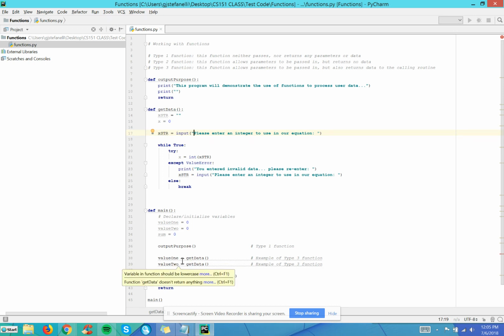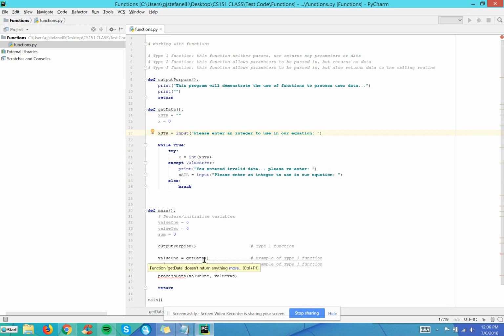But according to what we have in our main code, or the calling routine, this function is supposed to return back to the calling routine, which in this case is main, the value that the user entered, which is verified, in other words, with the try except logic.